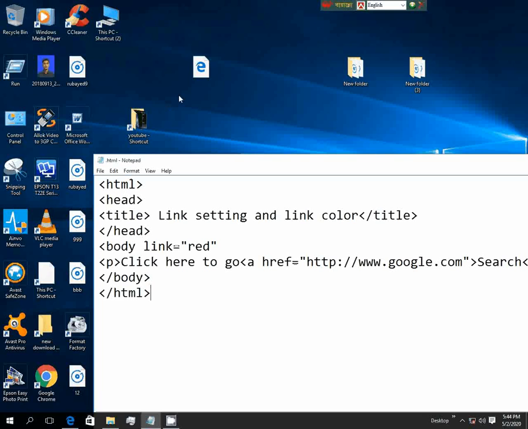And it has been done. This is your HTML file of the code you wrote, and open it with your browser.